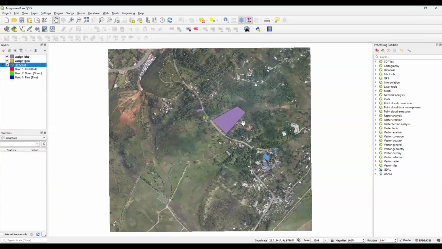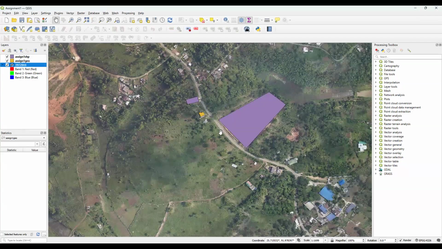And I've just tried to build a few polygons. That's it. I have done from my side. I've just explored the keys and everything.